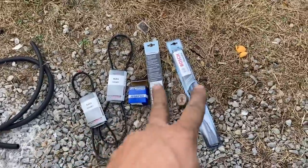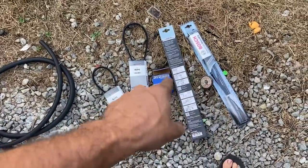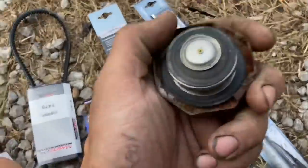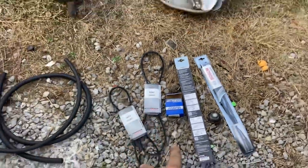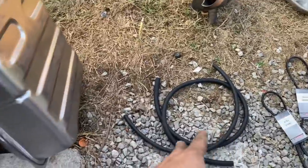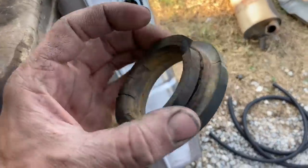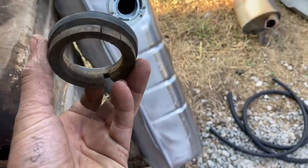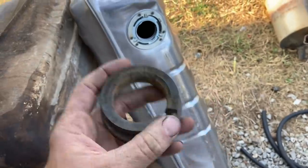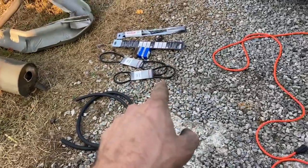So we made a parts run today to O'Reilly's and I got the wiper blades because those are super important to getting one running, and a new radiator cap because that one looks like the seal is starting to crack. There you go. And hopefully we got the right length belts because apparently it doesn't have the correct factory length. Got some more heater hose and we got a new fuel tank. Only problem is this seal around the filler neck, they didn't have it. Nobody had it, called everywhere. So I've ordered one of these off the internet, so it's probably coming wrong. And we're gonna go ahead and put these parts on now.